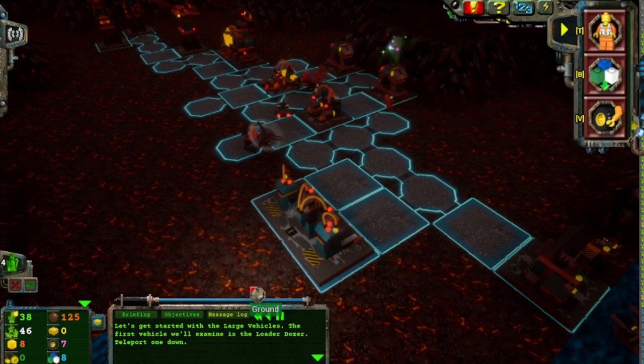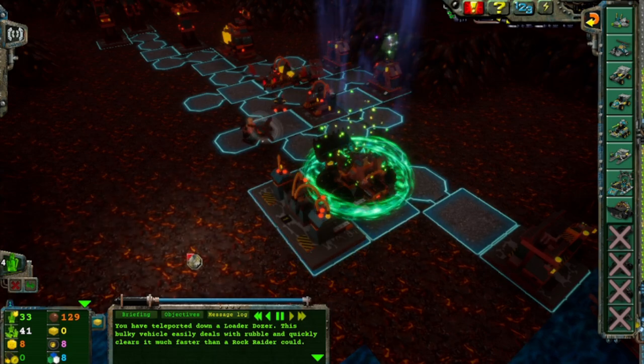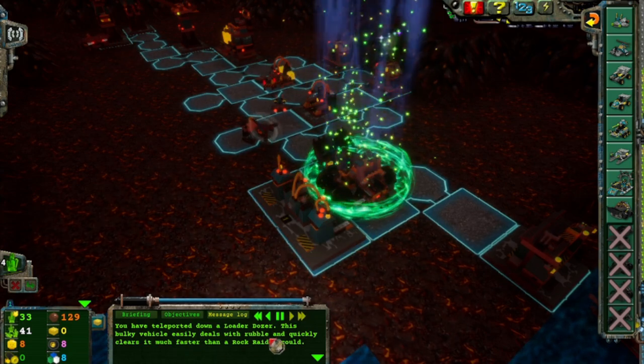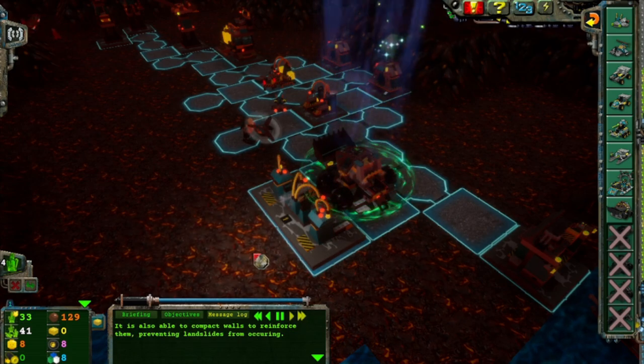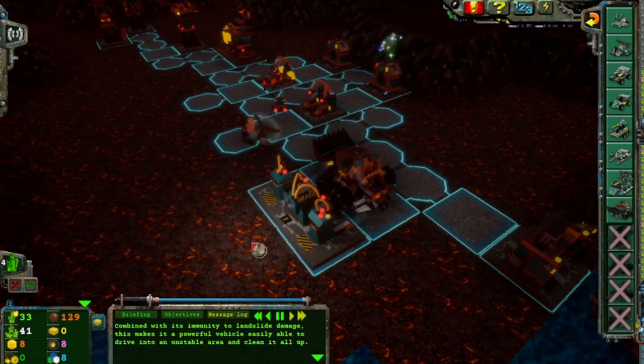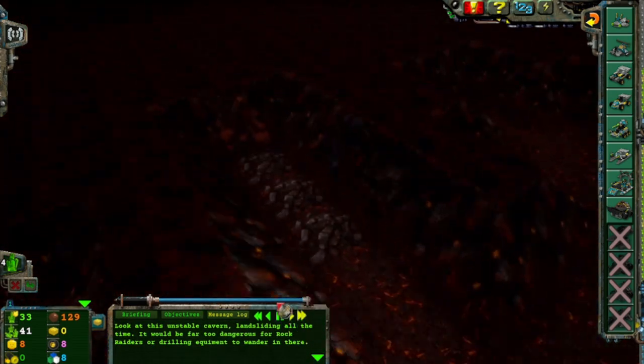The first vehicle we'll examine is the loader dozer. Transport one down. You've teleported down a loader dozer. This bulky vehicle easily deals with rubble and quickly clears it much faster than a Rock Raider could. It's also able to compact walls to reinforce them, preventing landslides from occurring. Combined with its immunity to landslide damage, this makes it a powerful vehicle, easily able to drive into an unstable area and clean it all up.